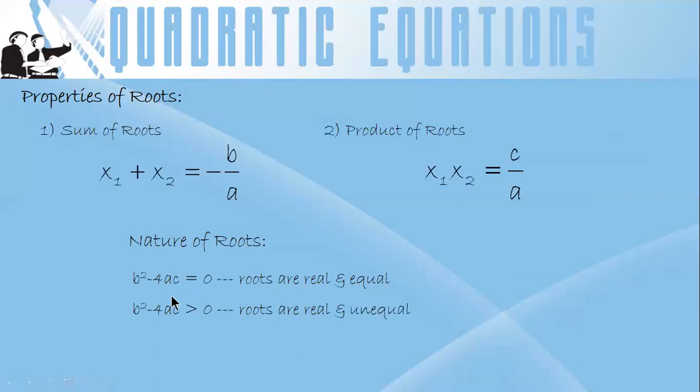Pag greater than zero, meaning square root of a positive number ang value. The roots are real and unequal tungod sa katong plus o minus nga sign. Diba? Lahi-lahi ang value sa x1 ug x2. But, if the value is less than zero, meaning negative, imaginary siya or complex, kay square root of negative kay complex na. So, napoy problems na magamit na nimo.